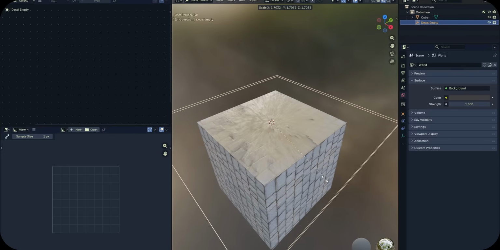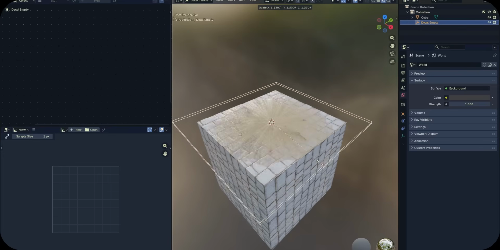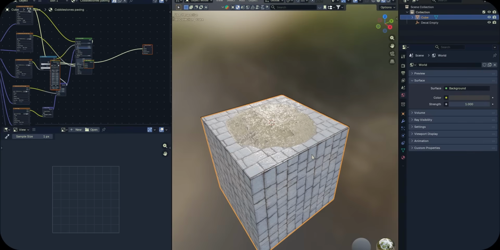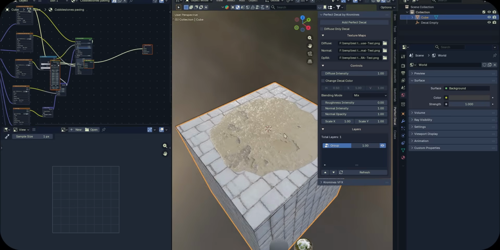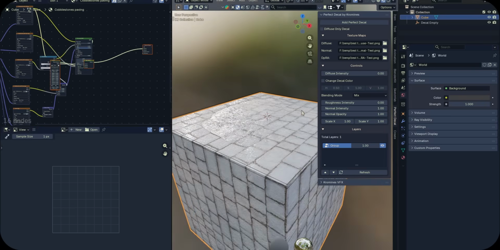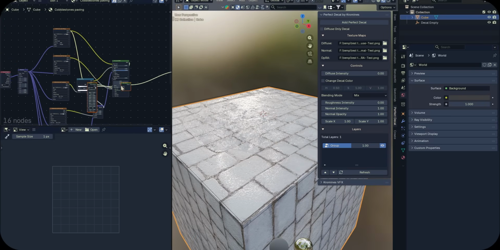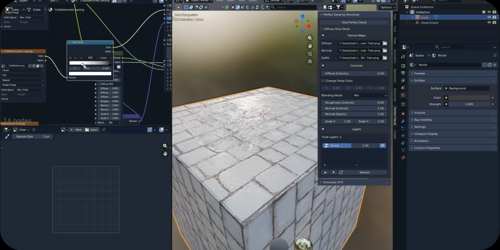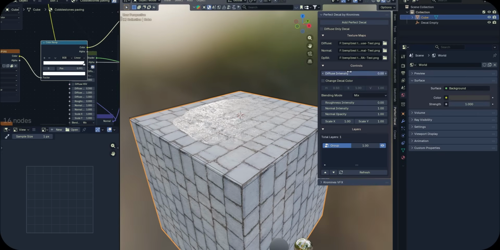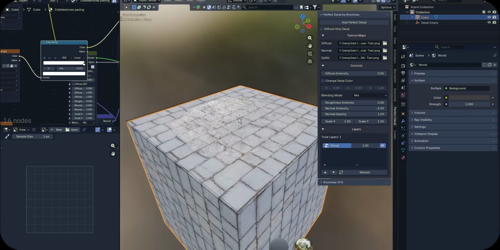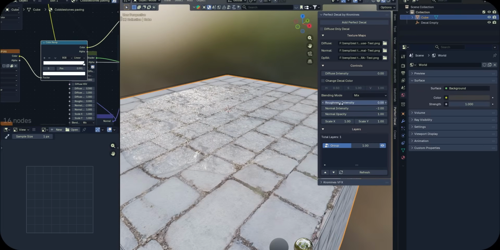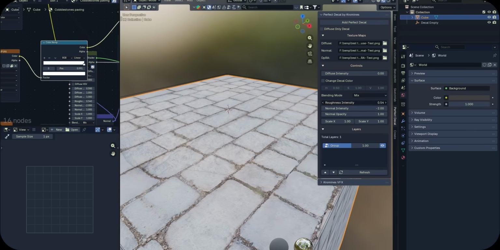You can see I can scale it, and not only that, if I go to my intensity here and reduce it, it will reduce the intensity of the decal. Let me reduce my primary intensity so you will see it much better. You can see it decreases the intensity only for the diffuse, but it kept my normal. So let me increase this and decrease my diffuse intensity, so you will see it much better. And as you can see, it's working.